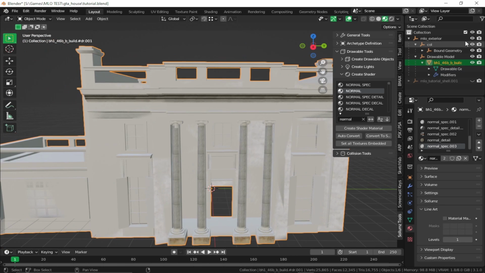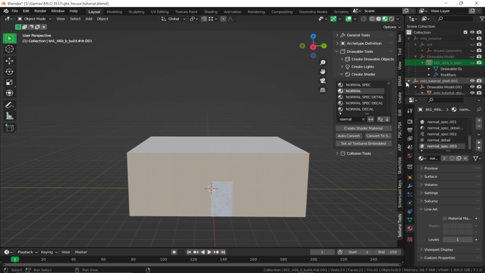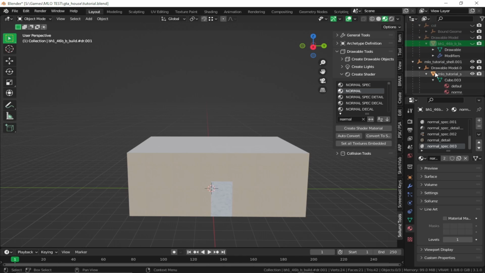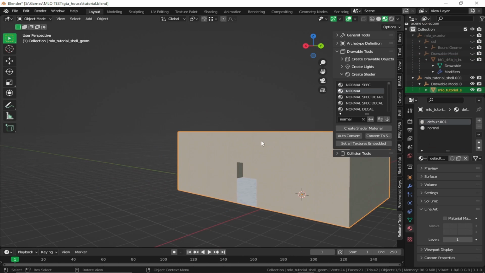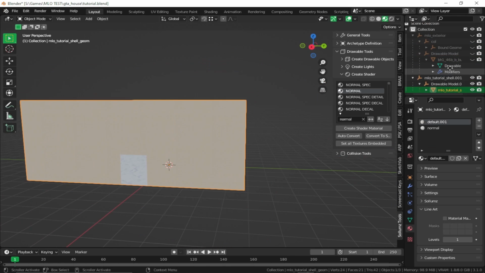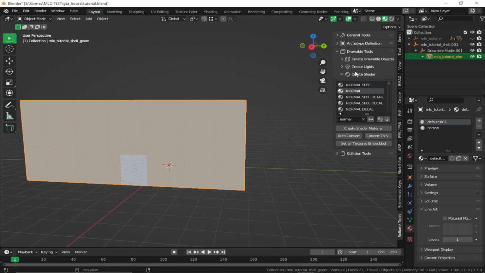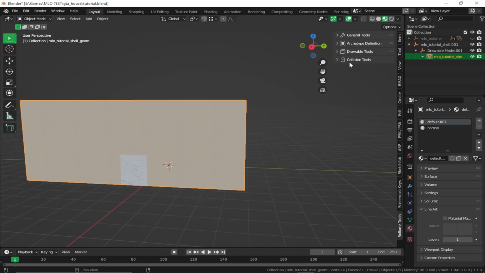So we are also going to use this shell to create our collision. If you go to collision tools, create bound, make sure to uncheck replace original file. So just select the model and create bound.